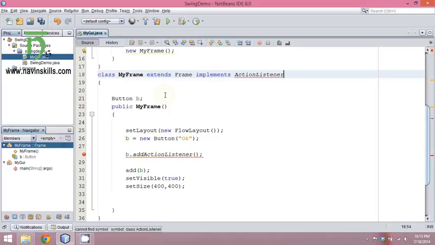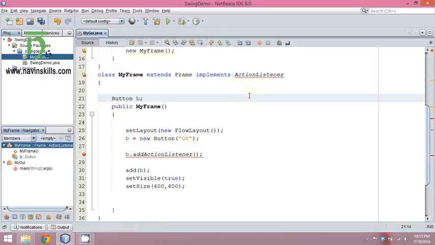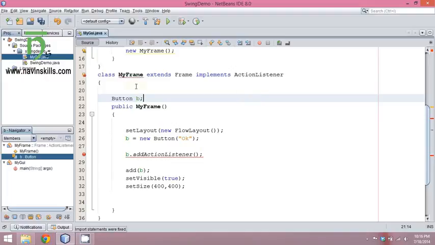Now when I create an object of my frame, I'll be getting an object of frame, and I will also be getting an object of ActionListener. Again, we have to import this package, so Control Shift I, and the package is imported.